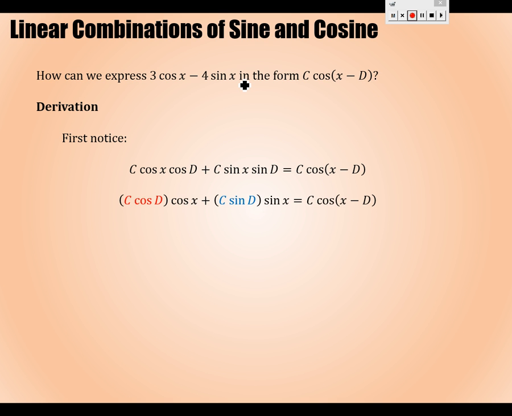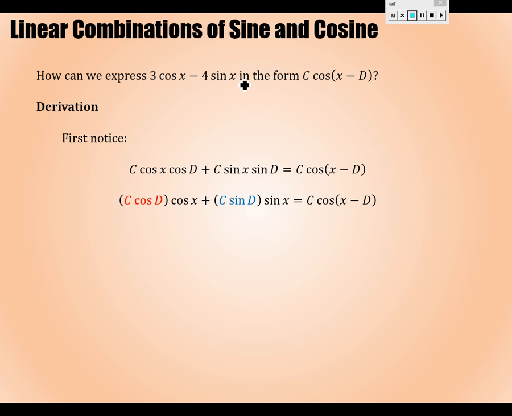I'm only going to do a cosmetic change and do a little coloring here on that. I didn't really change it at all, I promise. I'm just coloring it here to emphasize that in red, we have that whole piece there, C cosine D. That's a constant. That's just a number. C is a number, D is a number, so therefore C cosine D is another number. There's no variable in that red part. Same with the blue, right?